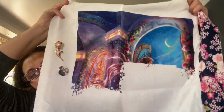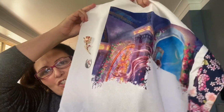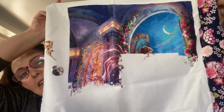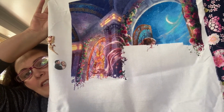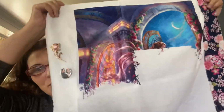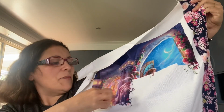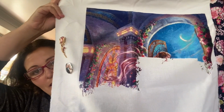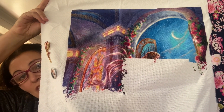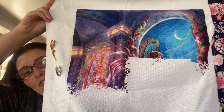So I did finish the next page along on this row, which is, I think, page 12. Still loving the colours. A little bit of confetti in this section, but not as much as this section here. That was all confetti, but not so much here anymore. So these pink tresses here are actually part of her hair. So that's really exciting that it's getting closer and closer to her. And I might actually see her face in my next page, or maybe the page after. But yeah, I'm really enjoying this one still.